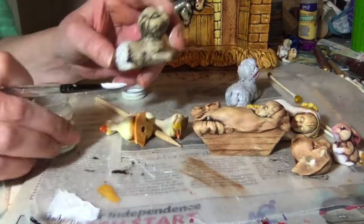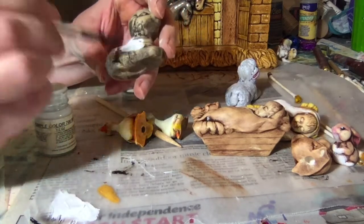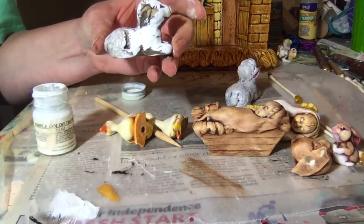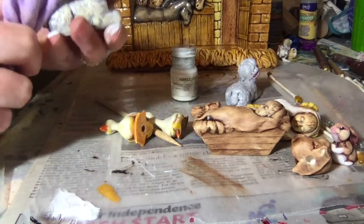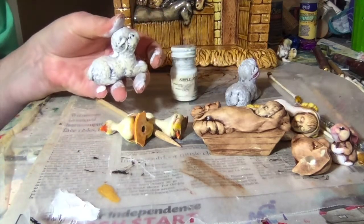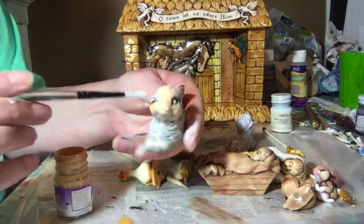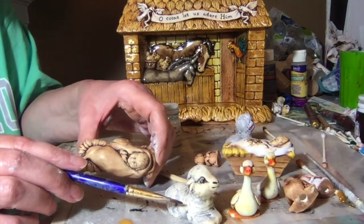I'm gonna paint it in Kimple's white, which I kinda already did on the back of it. Paint it full strength, just go over the entire piece in Kimple's white. Next, start wiping back. And as you wipe back, it's gonna create a nice, soft white look. With Kimple's angel flesh, go over the face. Then wipe back and it'll warm it up really nice. This is what the sheep looks like, all done.